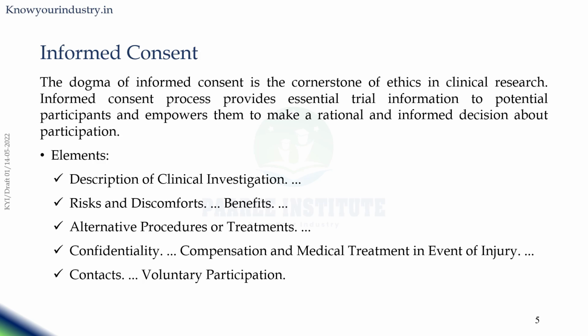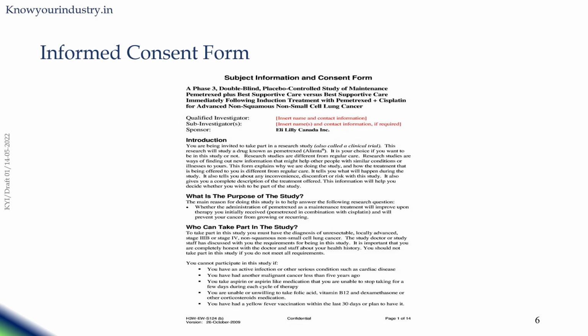So all these things are presented in the informed consent process, and there will be contact details of the investigator as well as the ethics committee person, so that the volunteer can always contact them, get more information about the study, and report any difficulty he is facing during the study. The informed consent process makes the volunteer's participation in the study voluntary. This slide shows a sample informed consent form, how it is drafted and how it is presented.